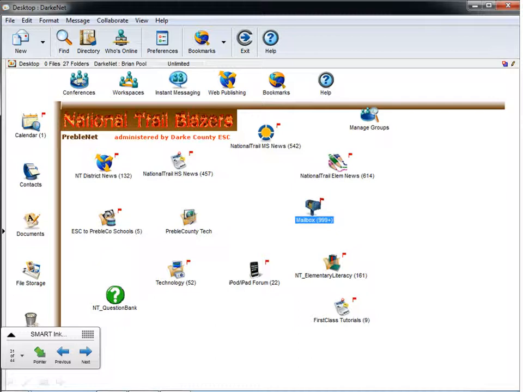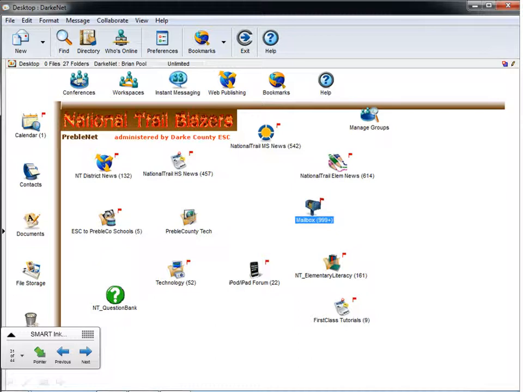I think the middle school is doing it to NTMS staff now, so you don't have to go here to find postings. You do still have to go here for district stuff. So if there's a district notice that Mr. Parker put out about the in-services or something, every once in a while you might want to come in and look at these news. Okay? Now, Gmail's going to force you to do a password change.